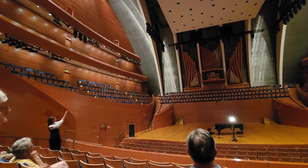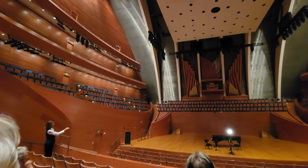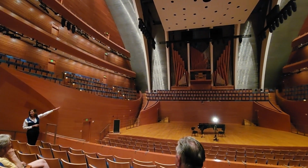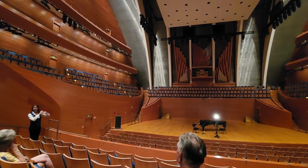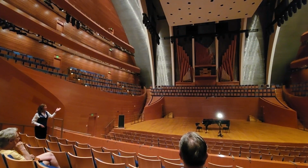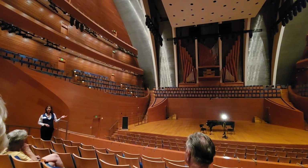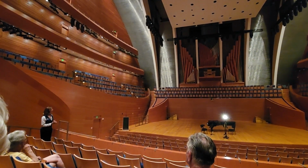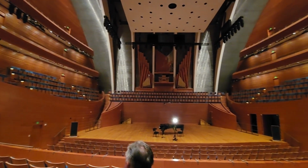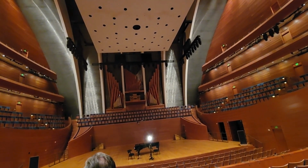On the right, you can kind of see there's a screen there, like a TV screen or video screen. So what that does, when the conductor is playing, she sees that in the screen, and then that is how she plays along then with the symphony. And she just did a free Mother's Day concert here this year and last year on Mother's Day, and that is something to behold.